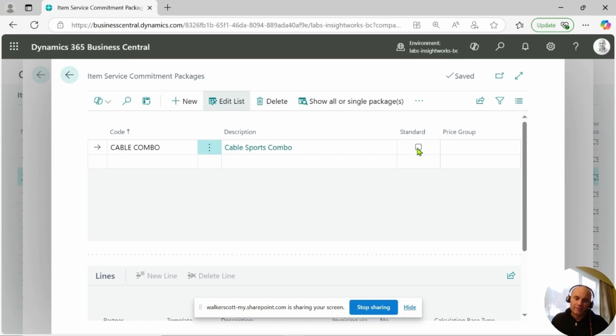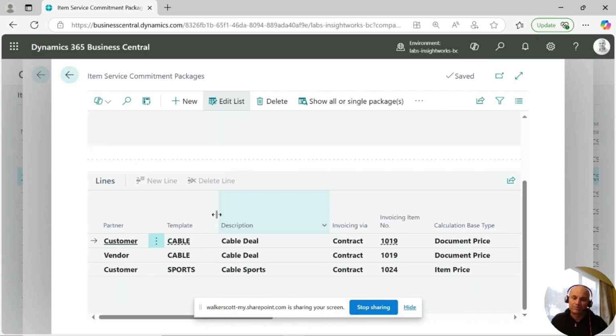If I tick standard, whenever I add the Paris chair to a sales line, the cable combo will automatically be applied to that line. If I leave it unticked, that means it'll pop up and offer to remind the user that you could sell the cable combo with that Paris chair.